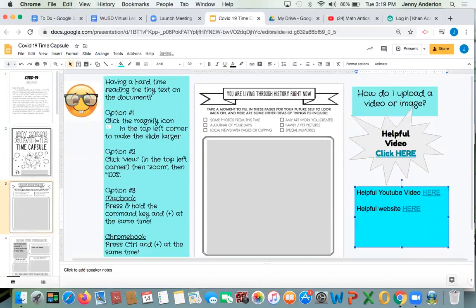Okay, so those are kind of the basics of how to insert links. I know that I'm doing this in a Google Slides format, but this works in emails, this works in Google Documents, and possibly even when you're working on a Google Classroom assignment, you could link. I believe there's an actual link button when you're doing that. Okay.